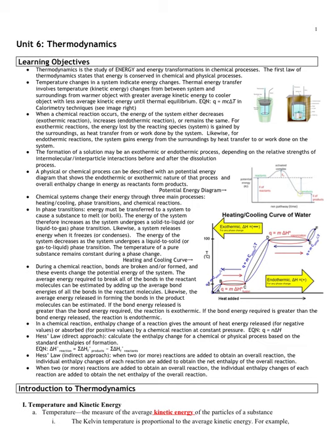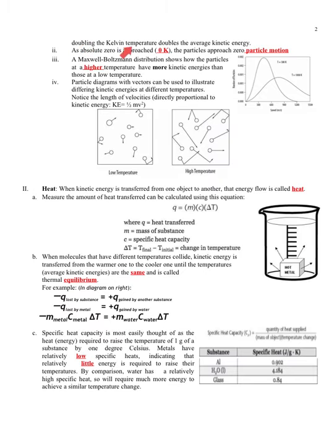So the first thing we'll talk about is we're going to introduce thermodynamics with temperature and kinetics. So temperature, as we learned when we were learning gases, is the measurement of average kinetic energy of particles. The higher the temperature, the higher the kinetic energy of those particles. The Kelvin temperature is what we're looking at. It's directly proportional to the average kinetic energy. For example, by doubling the Kelvin temperature, it doubles the average kinetic energy.